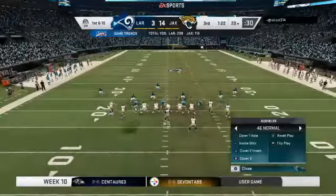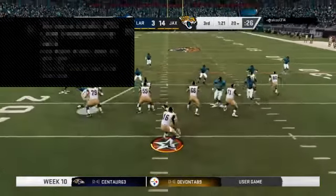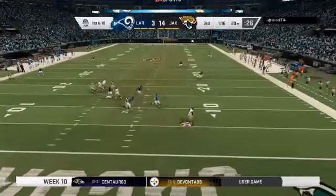Set to begin their next drive, the Rams offense at the line. And there are parts of their last drive they'd like to emulate. And, of course, they'd like to forget the ending, the interception. But they did put together, Charles, a nice sustained drive to get him down the field.